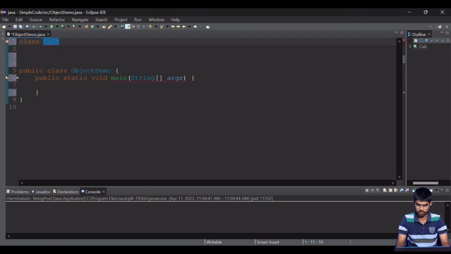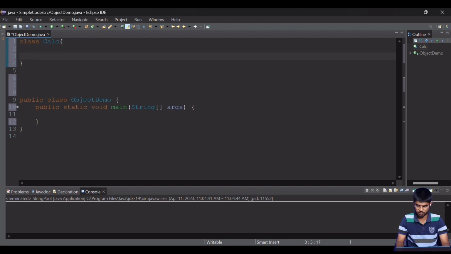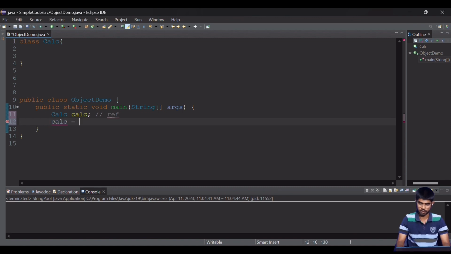This is the syntax of it, class. Now we have to create the object of that class. For that, let me create an object reference. This is the reference of the object. This is not the actual object. This is the reference.